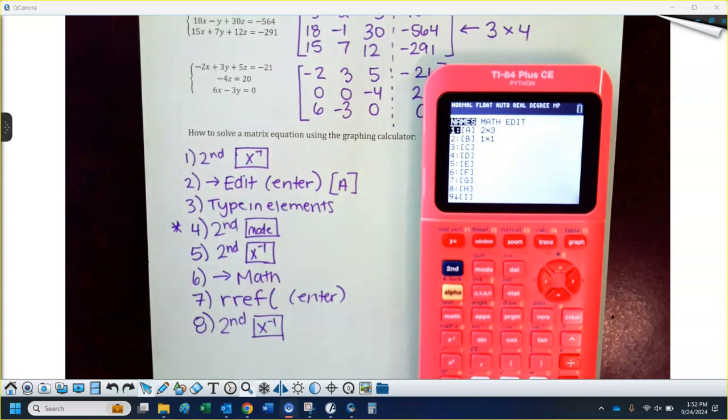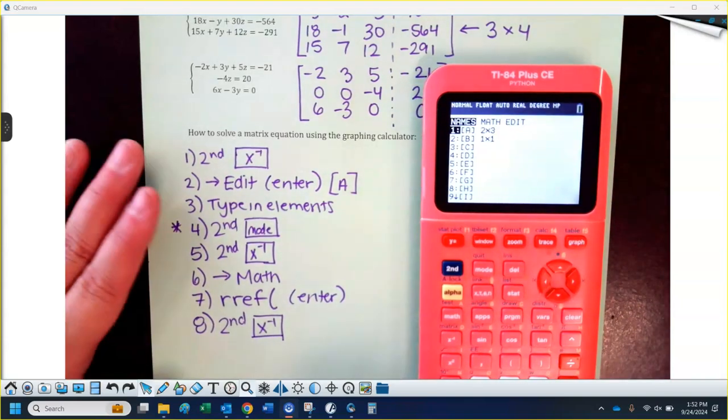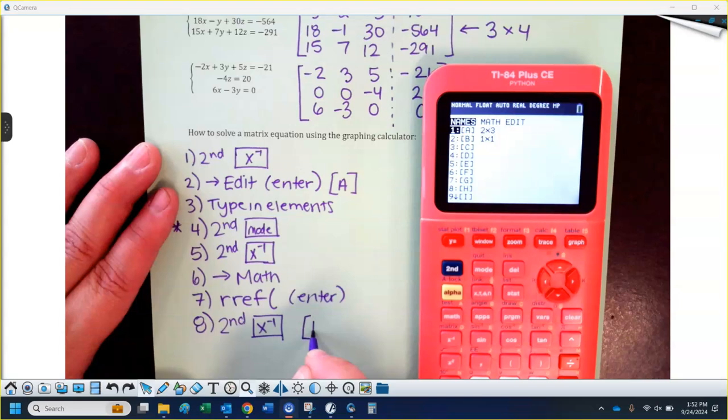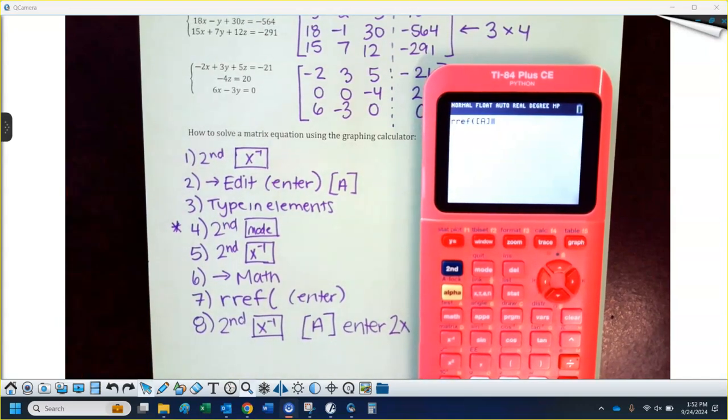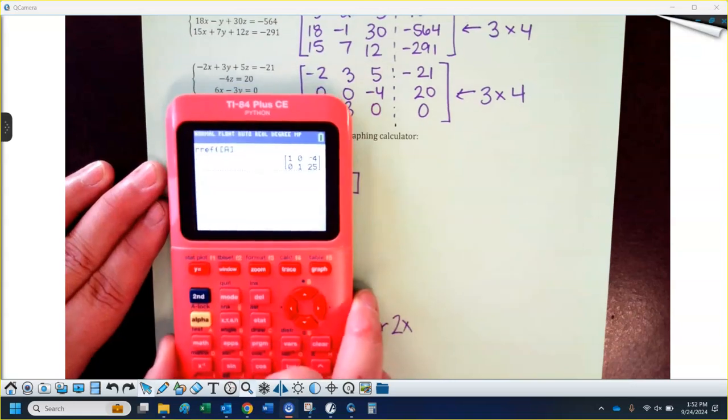So you can use that names menu. We don't have to arrow over here. I used matrix A, and so that already is highlighted next to it. So just from this screen, I would hit enter, and then you'll hit enter again after it takes it back to the main screen. And so let me just kind of explain to you what that display shows.